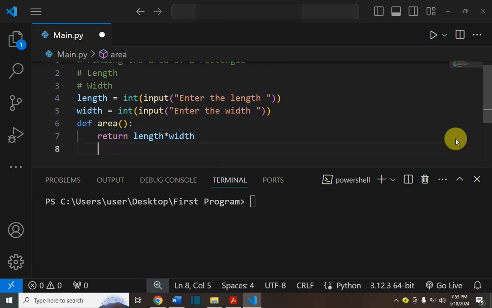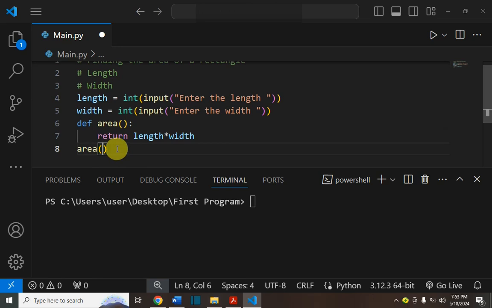And once we multiply the length by the width, we need to call our function, and our function in this case is called area. If we do not call the function, the program is not going to return anything to us. So we need to call the function, or simply invoke the function. And now we want to print the output.